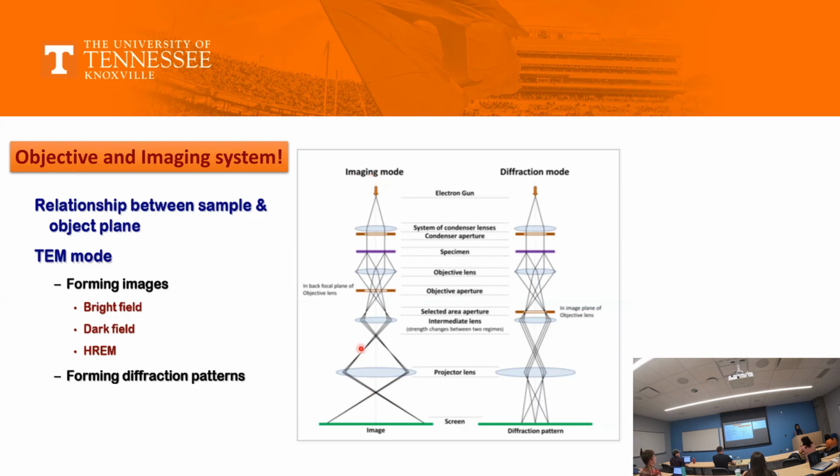So generally, when we put our specimen here, and if we do not press D, it is by default in imaging mode. And in imaging mode, it simply gives you a black and white image on a green screen. The other way would be that the entire lower part from here to here becomes deactivated. To do that, you have to press D, and your diffraction aperture would come, and then the image of the diffraction pattern would be formed. So this is very classic.